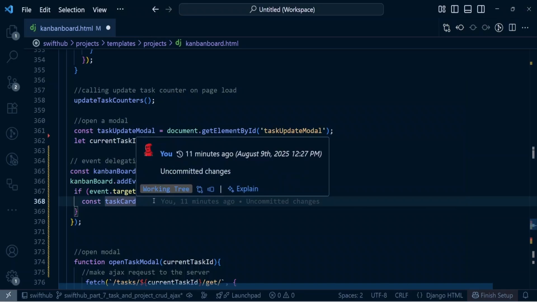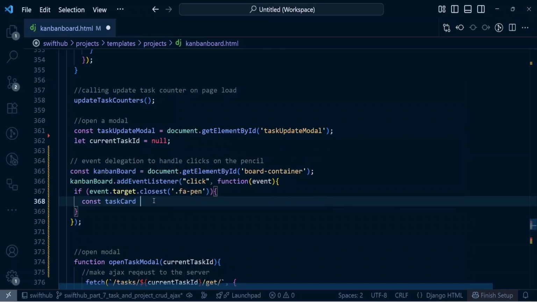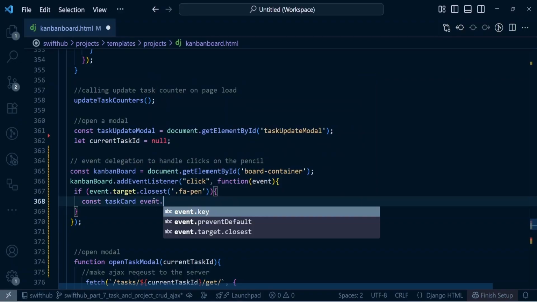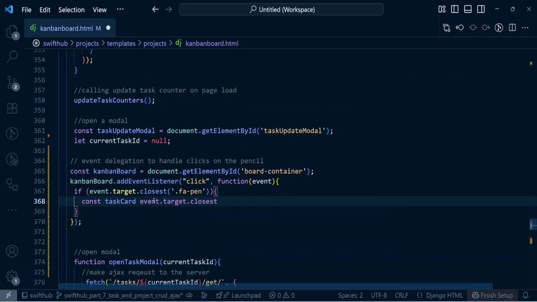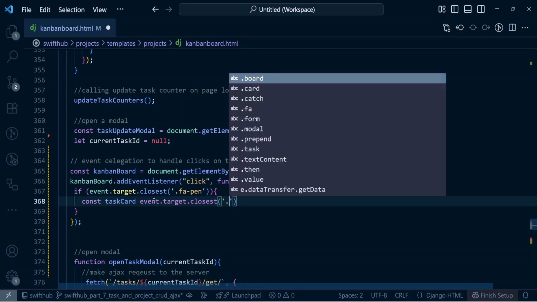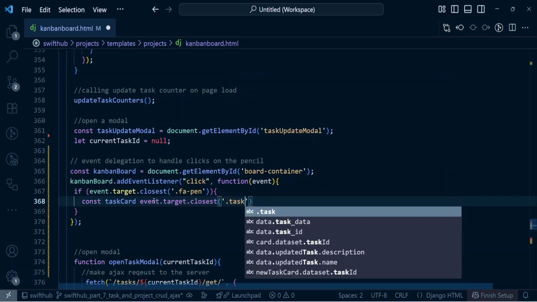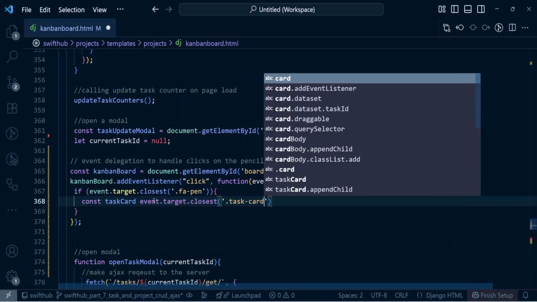And the way we are going to find that particular div, we have to target it. So it's just going to be event dot target dot closest, and we are going to find the task card, so an element with a class called task-card. So we're going to have dot task-card over here.